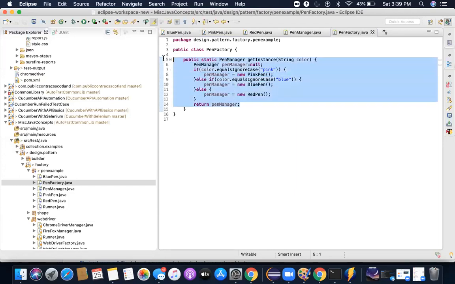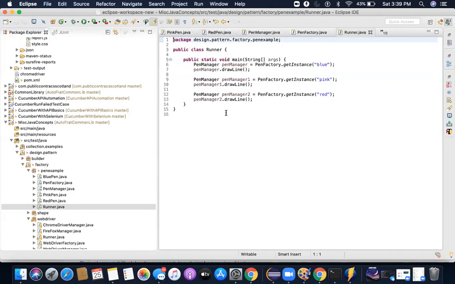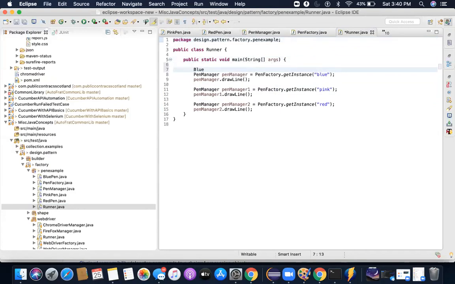Okay, once you have this getInstance method created, then comes the runner part. How are you going to create these objects? Initially, if you wanted to create the blue pen, you would have written something like blue pen equal to new BluePen. As I said, we don't want to create our objects like this. We want to pass this control to a separate place, and that class is responsible for creation of the object.